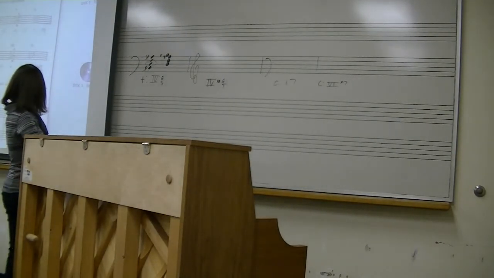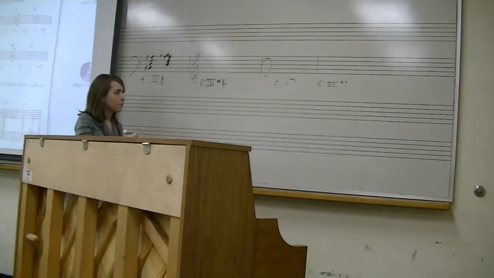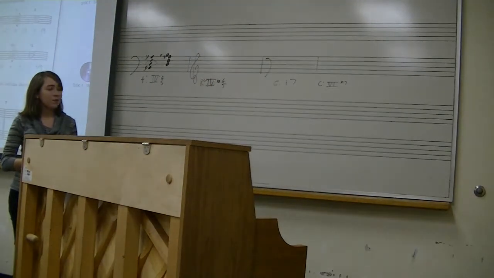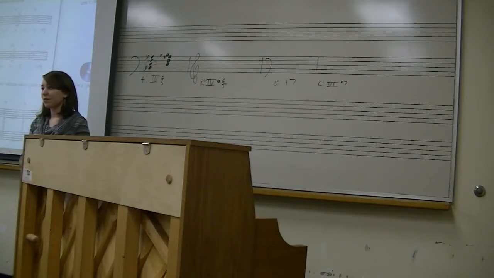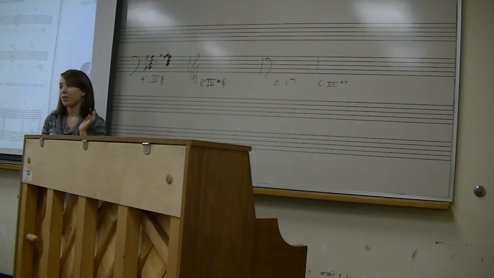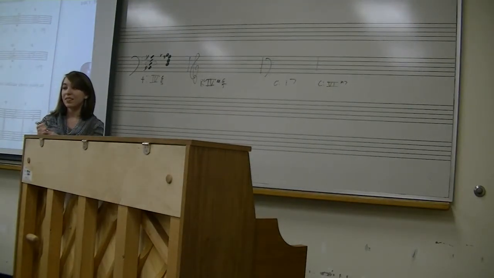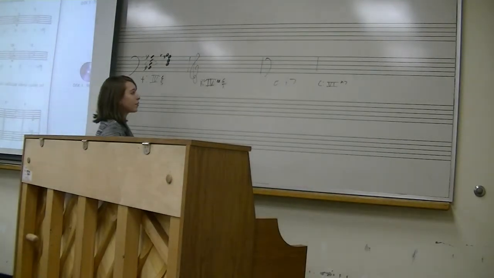Okay, so in B flat major, how would you write a major 6-5 chord? Start with the 4th scale degree, E flat, right? E flat, G, B flat, D. And then G's on the bottom.